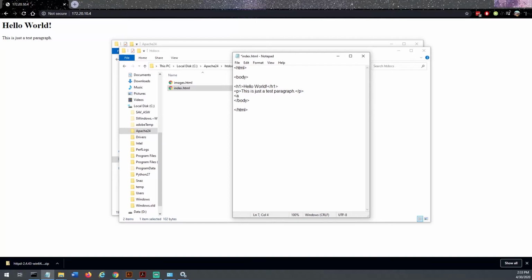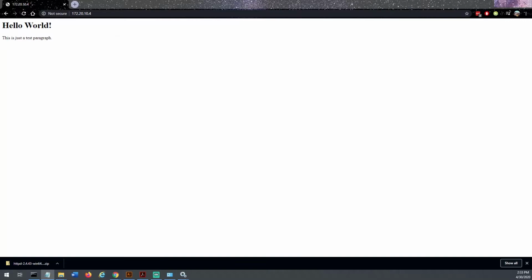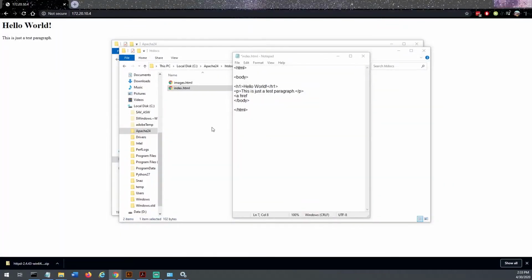I'm not going to try to get in the weeds with this, but just to give you an example of how you can build this simple website, we're going to go ahead and share a link on the page, and it's going to look something like this. So we're going to use this tag A and href, and we're going to reference the images document that we just created.